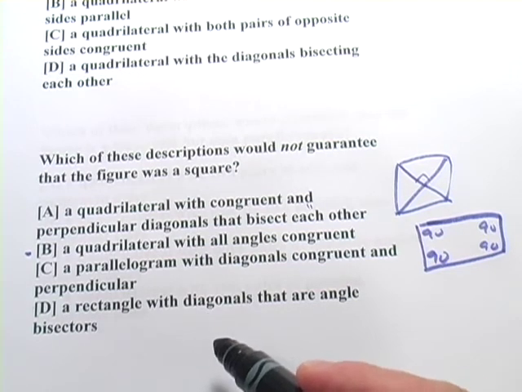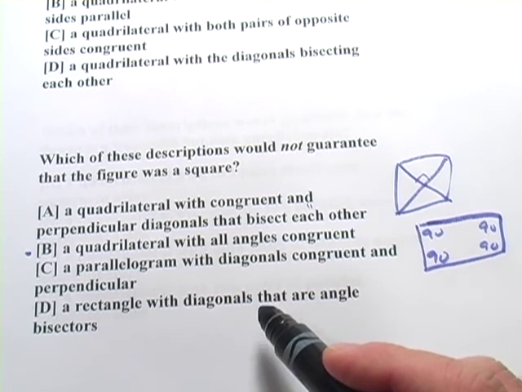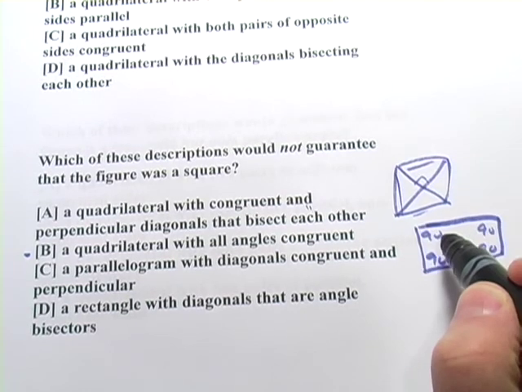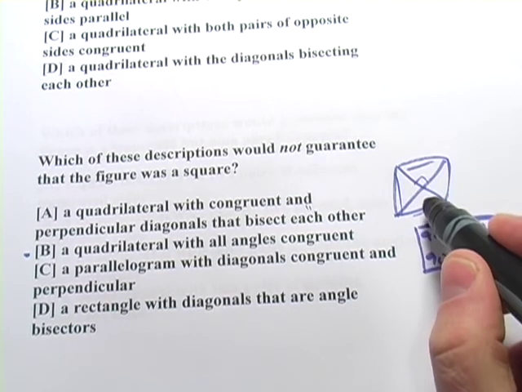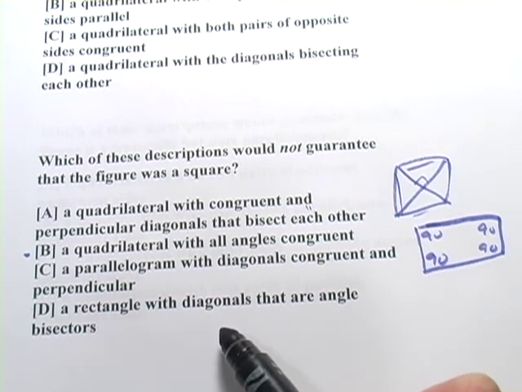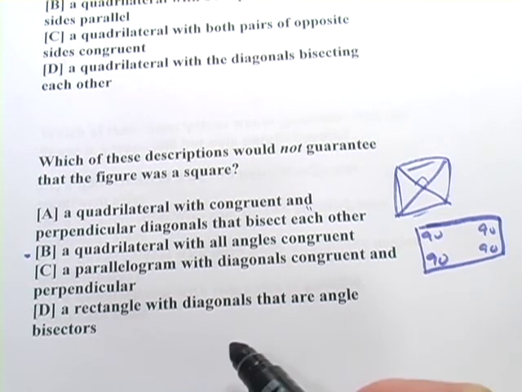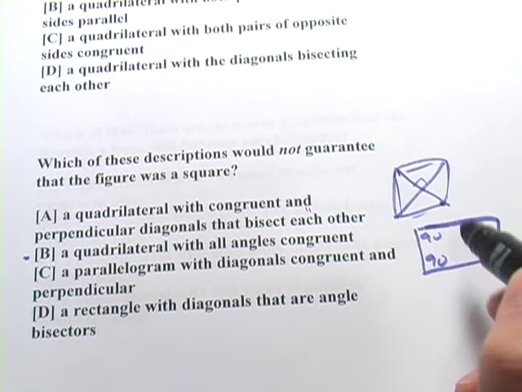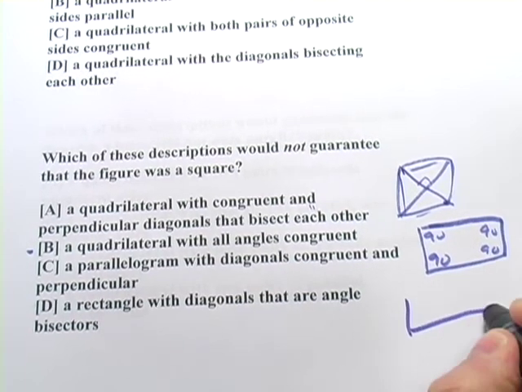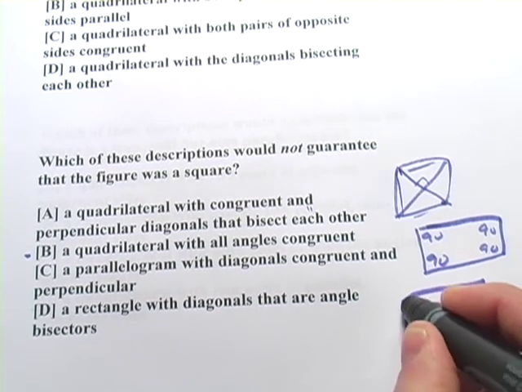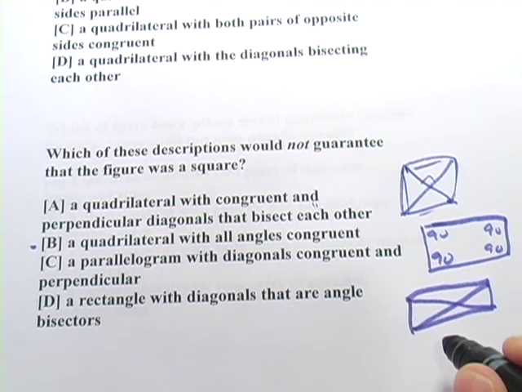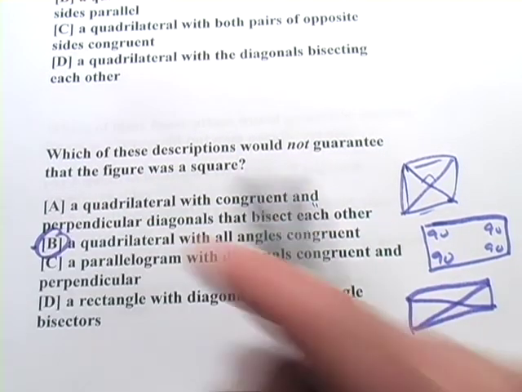C says, a parallelogram with diagonals congruent and perpendicular, which really describes this again. You've got two sets of parallel sides, so a square is a type of parallelogram, and we've got our diagonals congruent and perpendicular. D says, a rectangle, and a square is a type of rectangle, with diagonals that are angle bisectors. So, think about that. That does happen in a square. These angles get cut exactly in half into 45-degree angles. In a rectangle, that wouldn't necessarily happen. You have these long diagonals, and so you end up having uneven cutting of the angles. So, it looks like B is definitely going to be our answer there.